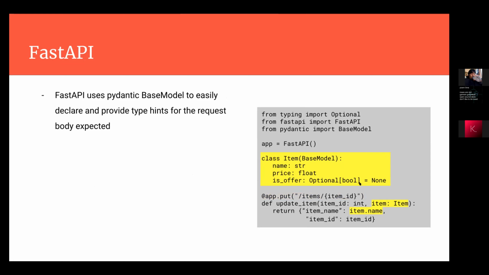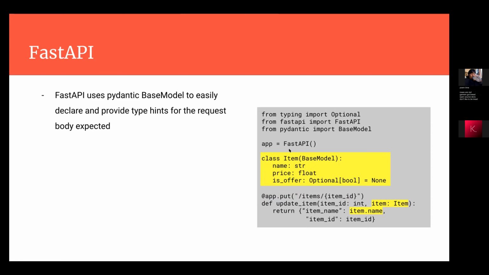So this will allow you to declare and provide your type hints for your body. The request body should include a string, a float, and an optional Boolean.